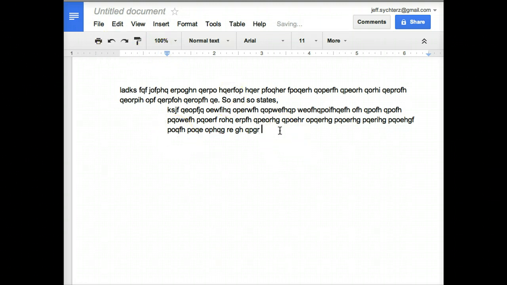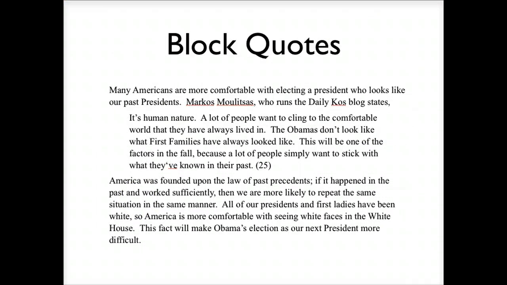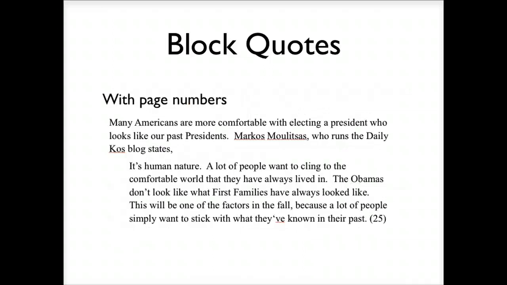Let's do this: page number 8. When I'm done with the quote, I go ahead and put my indent back to where it was, and I can continue writing. And therefore, if I need to go through and change this quote, like, oops, I typed that wrong, I can go ahead and delete it, and it doesn't change my margins at all. So remember with block quotes, you include the page number after the period.